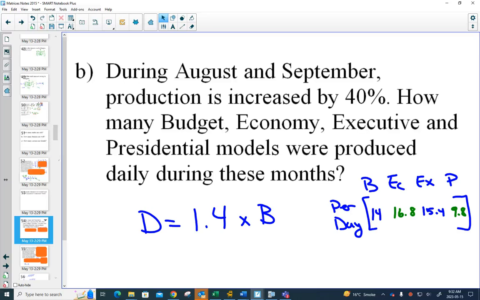And we get our values. Now, depending on the factory, these decimals actually might make sense, right? A 16.8 for the economy model there just means that it wasn't quite done but got finished the next day. That could be possible, right? With people, you don't like to have 16.8 people because you feel bad for that person that got cut off. But this could possibly make sense.